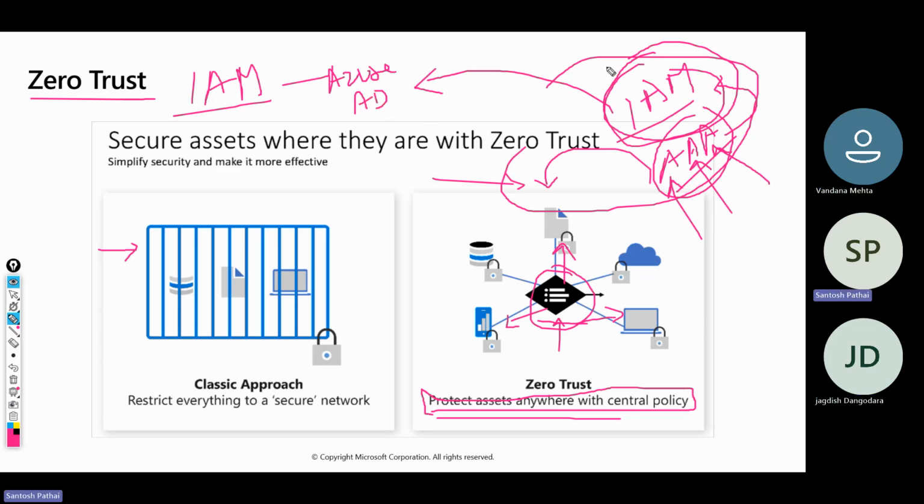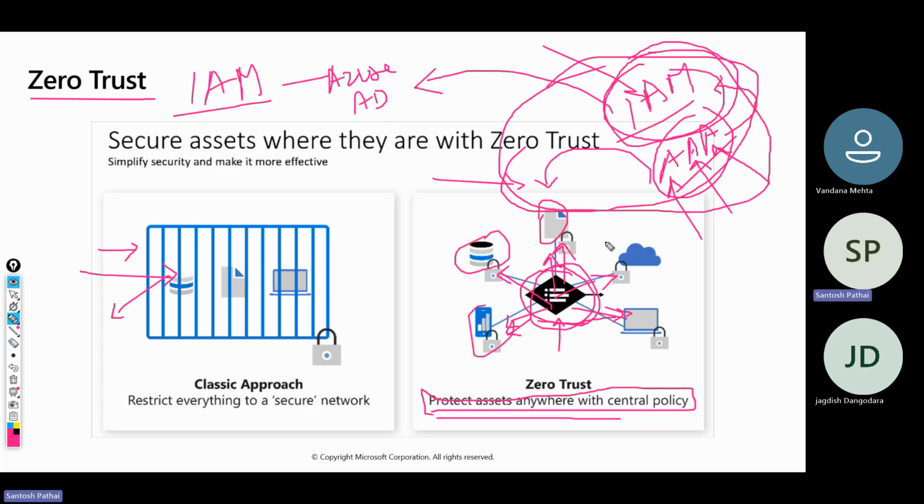So you are enforcing central policies with your IAM on the user so that they can access only the resources they have been granted access to. Previously, we used to give access to the storage account and we needed to give permissions. Now we are not giving permission on individual resources as we used to do in the legacy format.